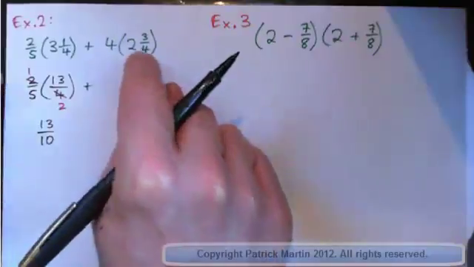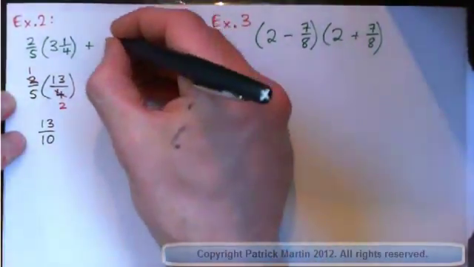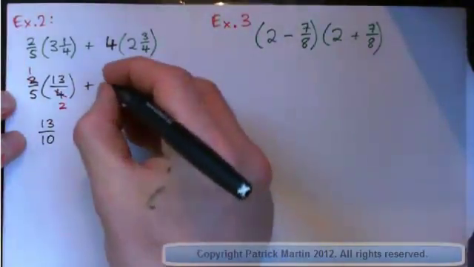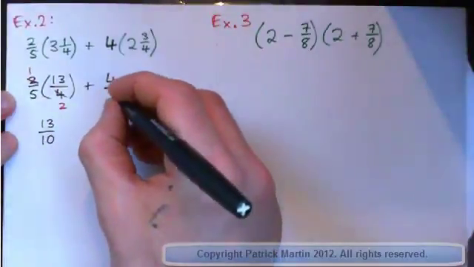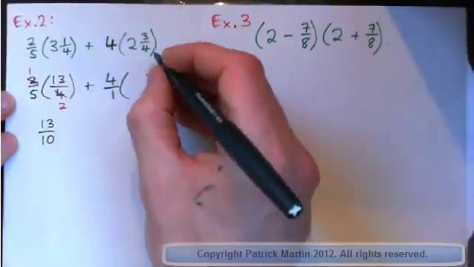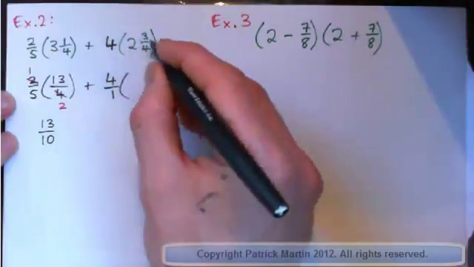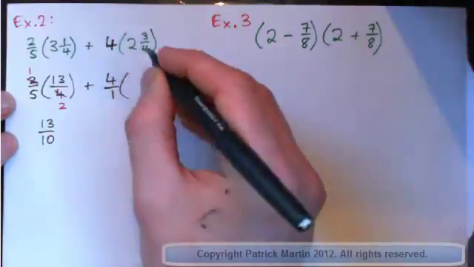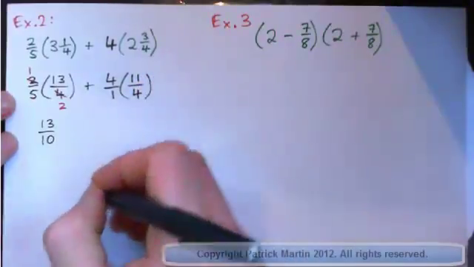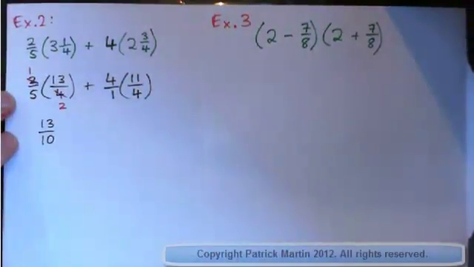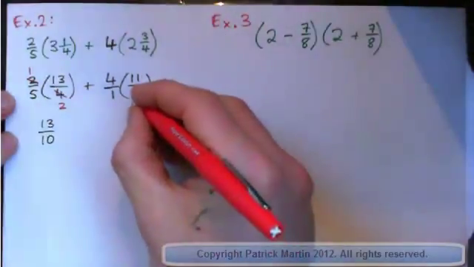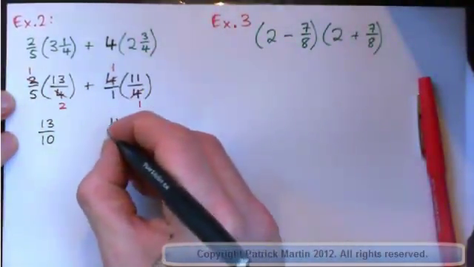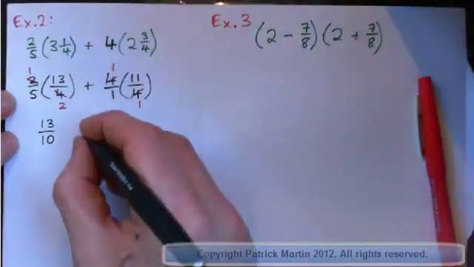So to multiply, I've got to change everything to a fraction. The first thing you've got to change to a fraction is the number 4. Write the number 4 as a fraction, 4 over 1. Yep. Multiply it by this guy. Write him as an improper fraction, 2 3/4. 4 times 2 is 8. 8 plus 3, 11/4. Right? Now, does anything cross cancel? 4 into 4 goes once. 4 into 4 goes once. Right? So 1 times 11 is 11. 1 times 1 is 1. So I have 11 over 1.